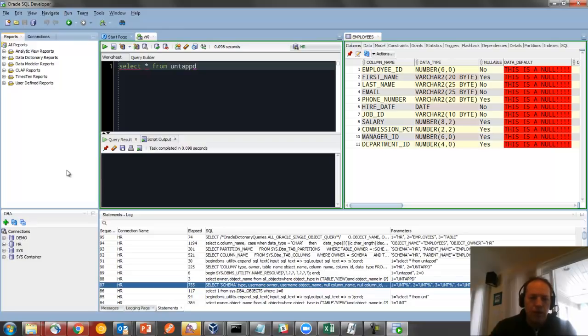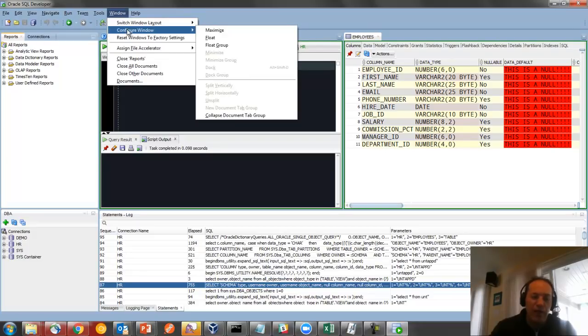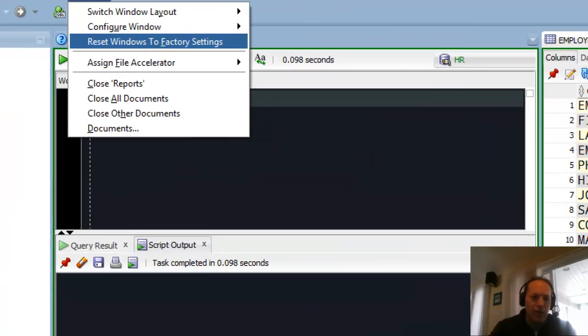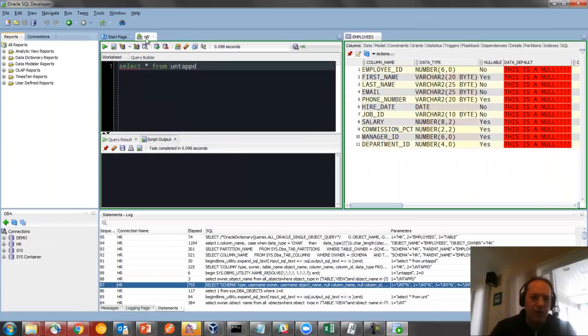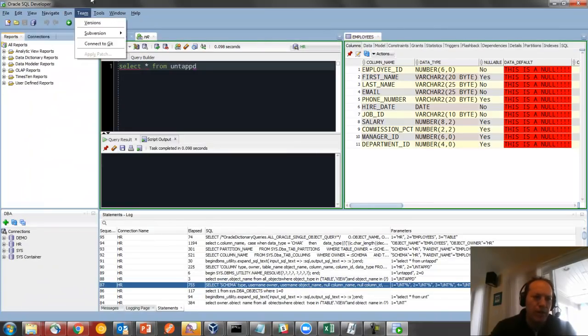Again, if you want to go super crazy with the desktop, maybe you've gone a little bit too crazy, your ultimate cheat to get things back out of the box without having to delete your install and starting over from scratch, reset Windows to factory settings. And that's the ultimate thing you want to go to if you try to open up one of these panels and for some reason they're not showing up.